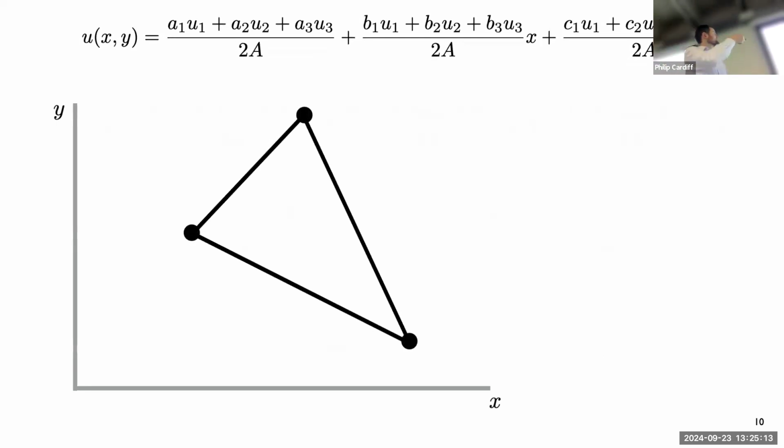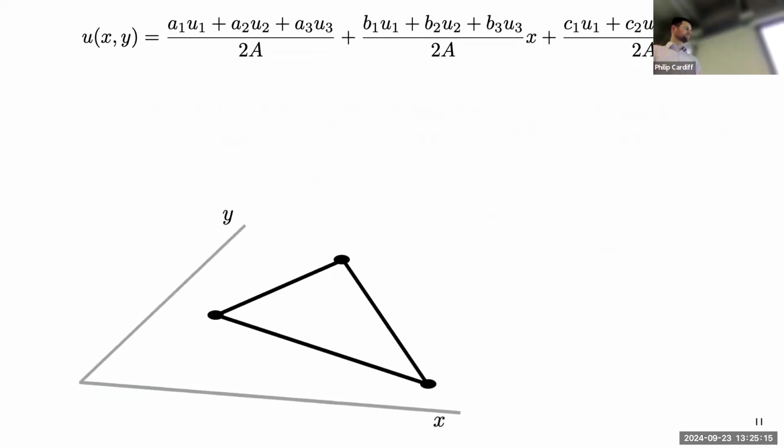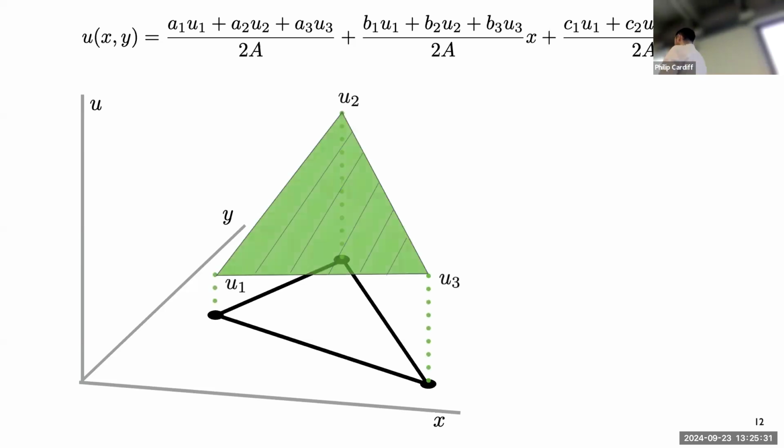Okay, so now we have this particular functional form. What does that mean? So imagine that I put the triangle laying down, and then I introduce another axis, a height, and the height above the plane just represents a value of U, just as a way to physically interpret it. So imagine that we knew the value of U1 here, then it's a small value, we'll just represent that as a small height. We know the value of U3, it's a larger value, we represent like that, and the value of U2 is even larger.